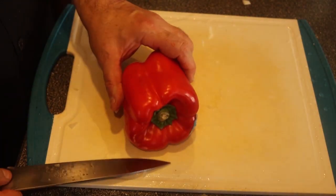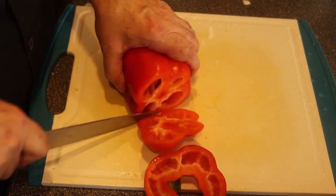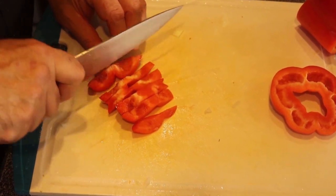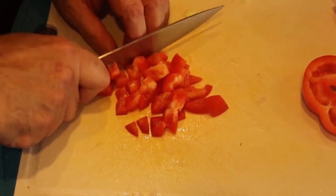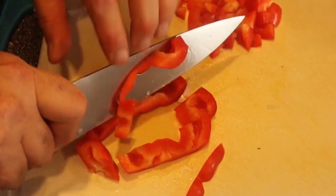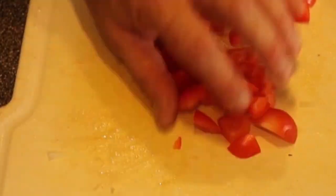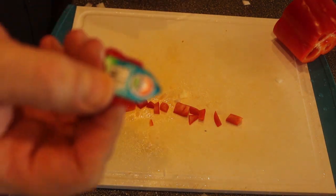You're going to need 1 big red pepper. Now, to cut this nicely, I cut the ends off and deal with them first. Just a nice same ½ inch dice as the onion. Cut them a ½ inch one way, turn it, cut them a ½ inch the other way, and that's it. This is a little tougher because it's got a hole in the middle, the top. But same thing. Cut it a ½ inch, turn it, ½ inch the other way. Not bad. Make sure you take that sticker off.